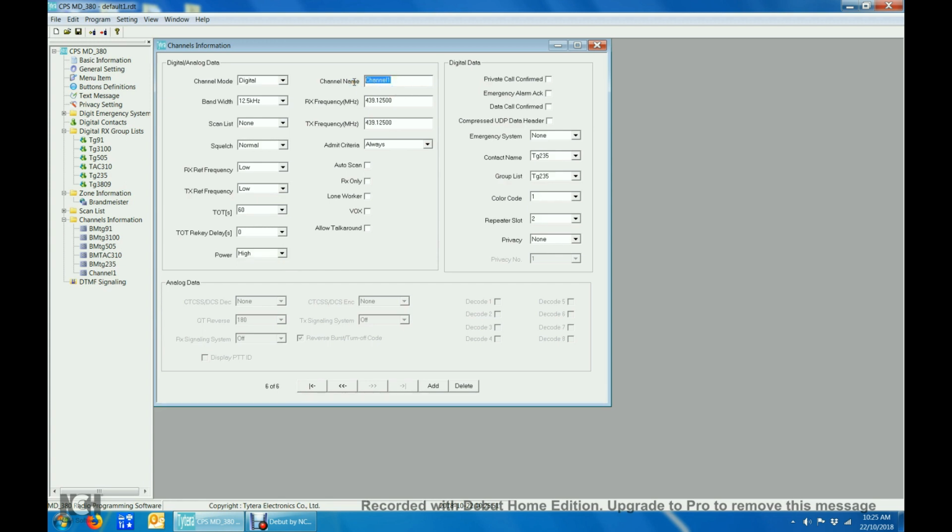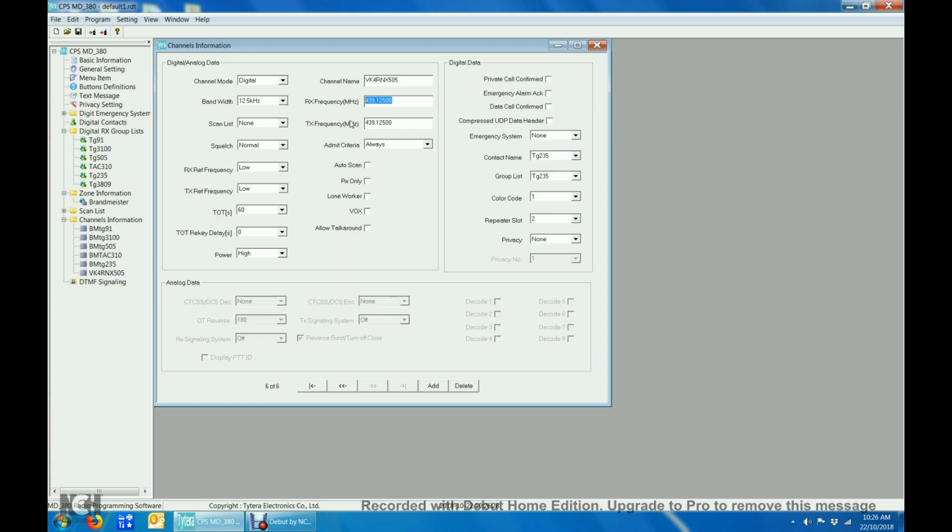So we'll call this the local repeater here, VK4RNX 505. So we're going to add in talk group 505. So we're on high power, we've got that in. The frequency, again you need to just look up your local repeater frequencies and put them in. So I can't remember the frequency, but we're going to put something different in there.